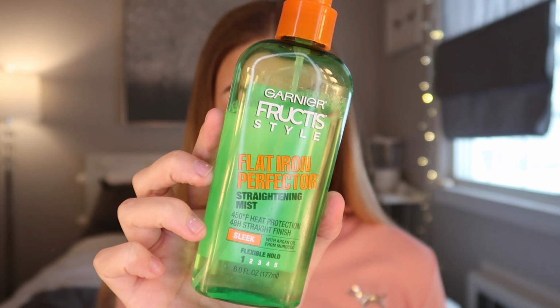So after my hair is all brushed through, I go in with the heat protectant spray. I use this one by Garnier. I feel like it works really good, and I like to straighten my hair while doing the up high bun because I feel like it gets all the bumps out and it helps make my hair a lot easier to work with. Obviously this step is optional if you don't want to straighten your hair, but I personally like doing it.